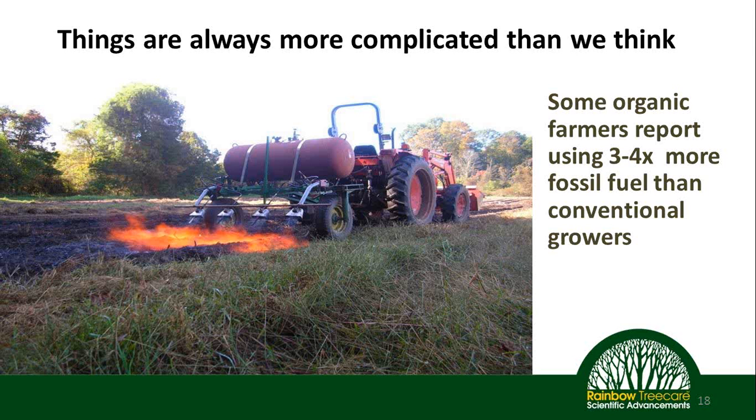In fact, there's typically on an organic farm, you'll see a propane tank on the back of a tractor like this where they're shooting flames over the field to scorch the weed seedlings out because they're not allowed to use herbicide for their organic certification. So yeah, they're not using a chemical herbicide, but they're using propane. And how is that extracted from the ground, probably with fracking and all of the secondary effects that come with that. So if you look below the surface in anything, there's always further, the devil in the details. So the problem is that our society is getting more polarized into bumper sticker level thinking, but we have to pull back and really dig below the surface in anything we're doing.